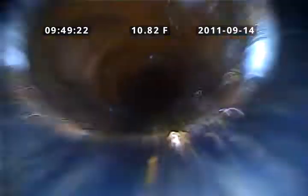Come back down here. Here's also that cast iron that's running underneath that. Back into that plastic installed by the homeowner. Here's that ADS plastic.